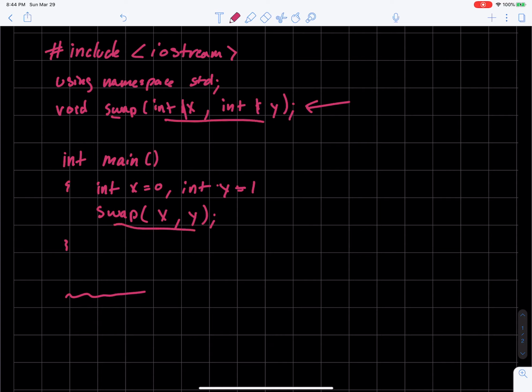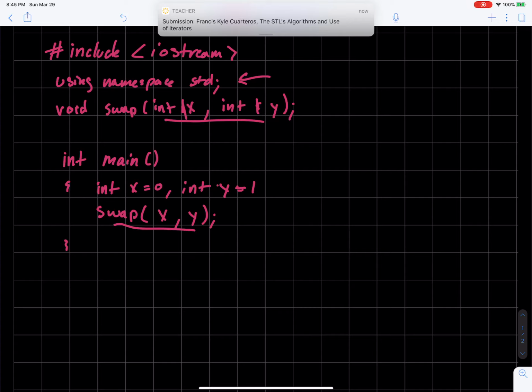So whether it's calling our swap function or the swap function that's built in std, it's kind of unknown, and chances are it actually is just calling the one that's in std because we made a declaration here saying that std takes precedence over everything.